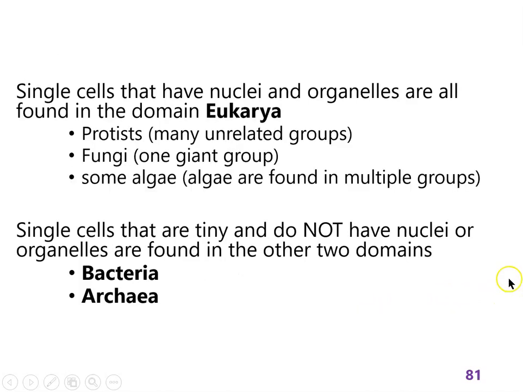Let's think a little bit more about these groups. Eukarya, this is this big domain that we are in that also has protists and fungi. And then we could contrast the eukaryotes that have nuclei and organelles with single cells that are tiny, much smaller, and they don't have nuclei, they don't have organelles. These are bacteria and archaea, two very different domains, but under the microscope they look very similar.